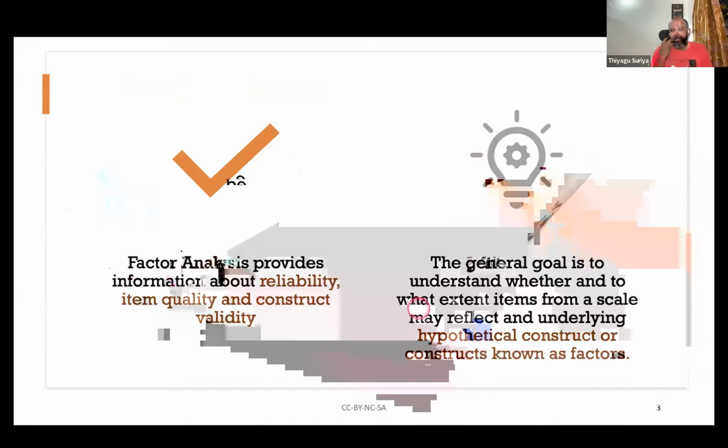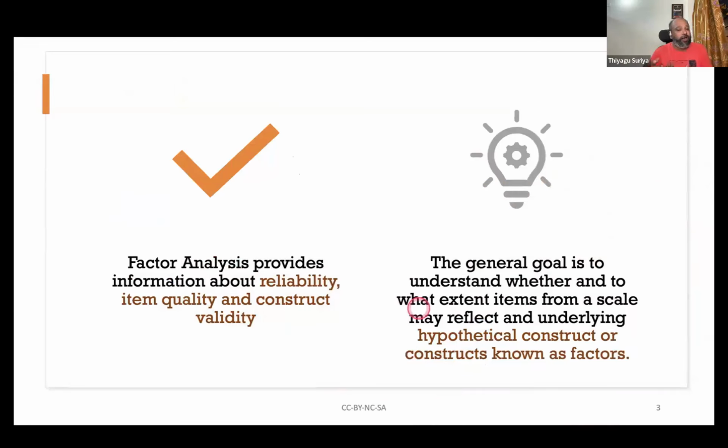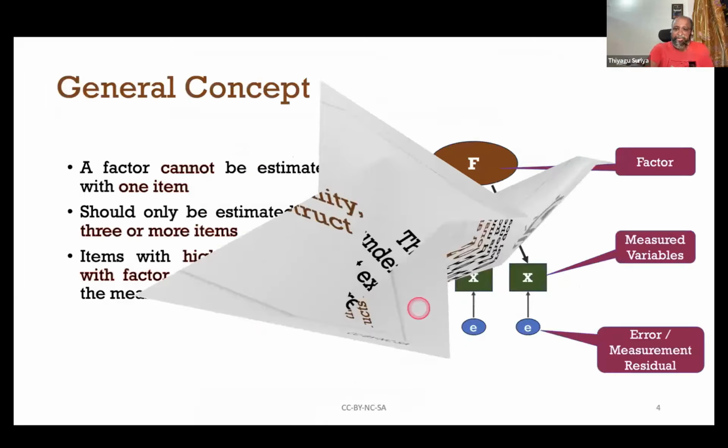Even when you use factor analysis, you can establish what is called construct validity. Normally the validities we use are face validity and content validity, which are different concepts. But when you go to factor analysis, we can use construct validity. Particularly confirmatory factor analysis is very good for ensuring construct validity, because you already have the theory. Based on this, you are developing a tool and confirming whether these items lie on these particular factors. That is the reason we use confirmatory factor analysis.